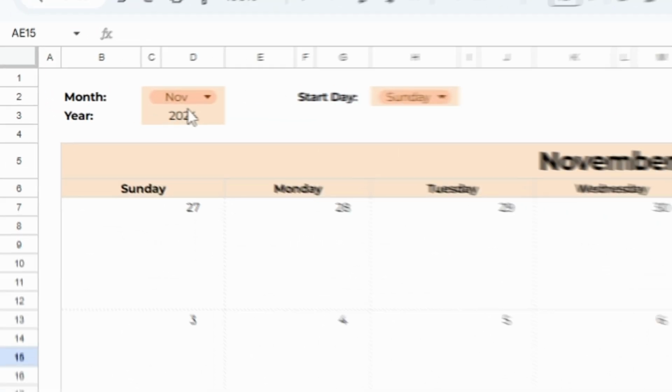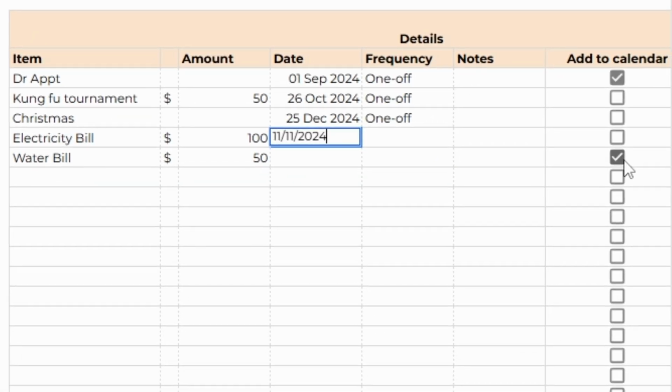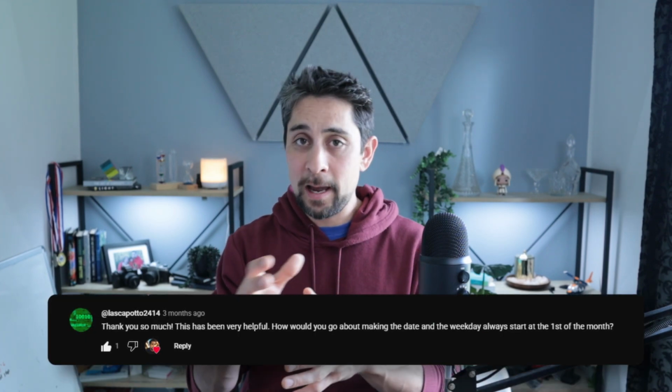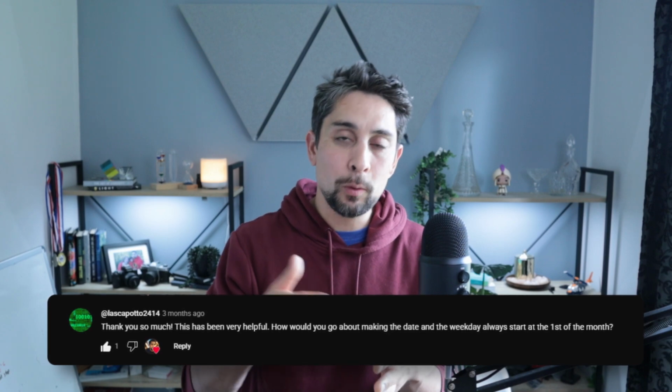We previously created this calendar in Google Sheets where we can automatically select the month, enter in some details on the right hand side, which automatically populates the calendar. But that only populates the calendar for this one event. So now we need to turn these single events into recurring events. But before we do, we've got a question about how we can update the calendar so that it rolls over to the next month when the first of the month hits.